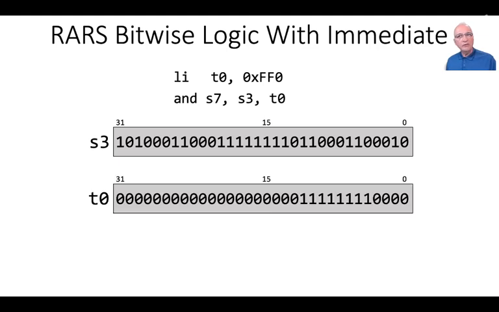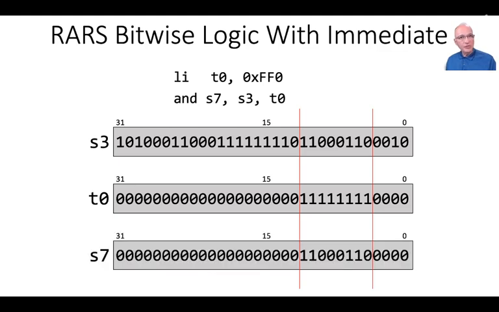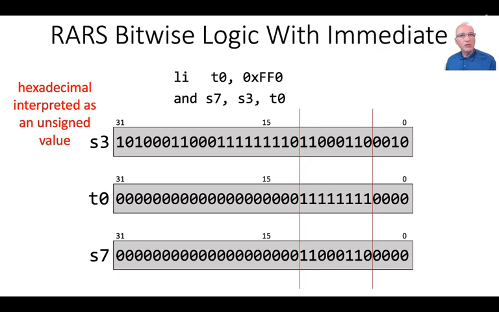Here, I can do an LI where I load the constant into register T0, and then I do an AND with the value of that register. So in this case, I loaded that constant into T0 and did the AND. I have masked that region, but there is no sign extension here. I can do the sign extension myself if I want by using a few other instructions. The hexadecimal in this case is interpreted as an unsigned integer. So this is what I had for the bitwise logic operations in this lecture, and I hope you enjoyed it.